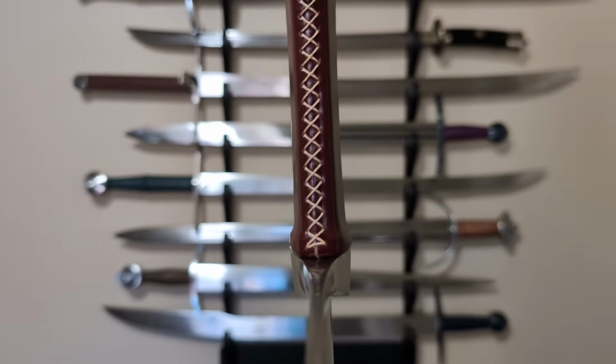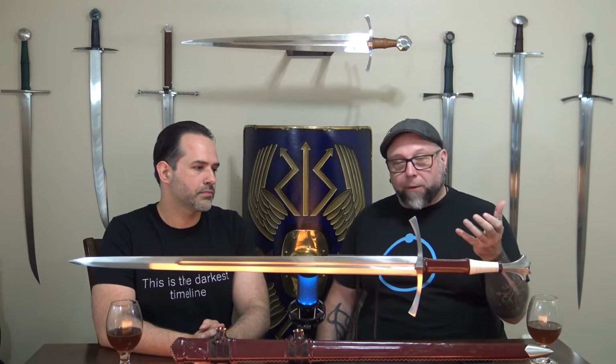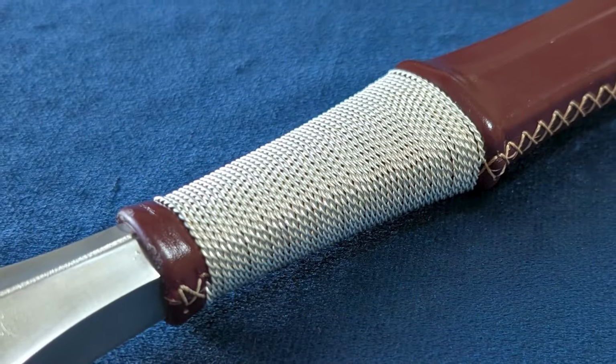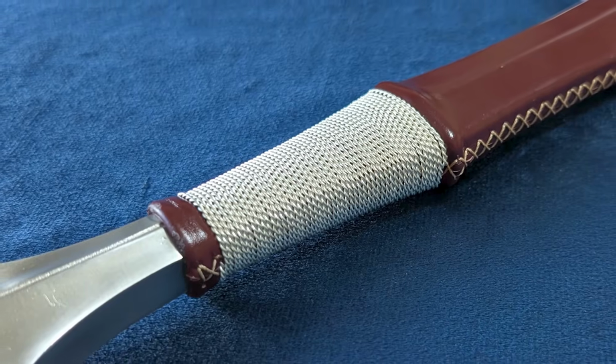To me, it's saying, this is a lower end sword, and we're not going to try to hide that. We're not going to try to make the stitches tiny and perfect. We're going to make it serviceable but visible. And I like leaning into the form follows function thing. It also, at this price point particularly, has a pretty attractive wire wrap grip at the bottom. But it's different from other wire wraps I've seen because it looks almost more white than silver.